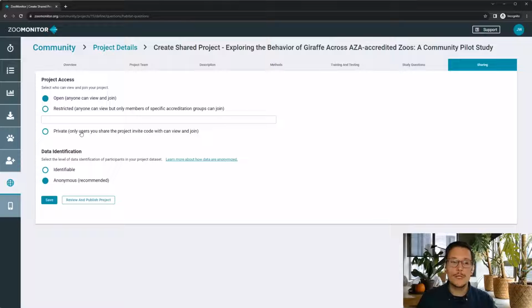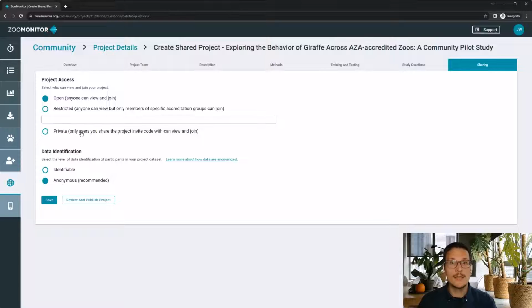If you do this, you get a private invite code. Through ZooMonitor, you can directly email it to other people, add them to the project where it'll email the code to them, or you can just copy the code and personally email or share it. They can then go in and add that code into ZooMonitor, which would unlock their ability to view the project.